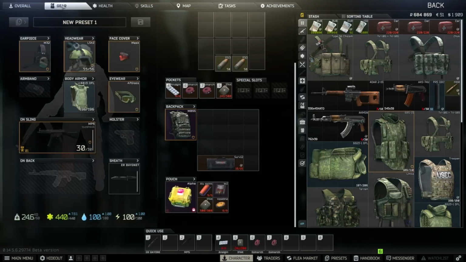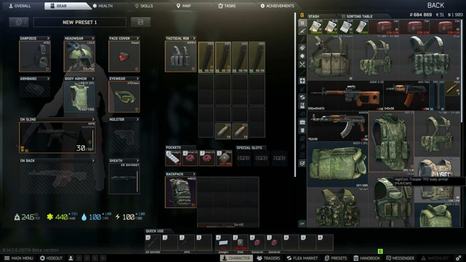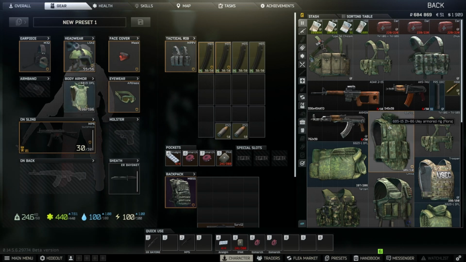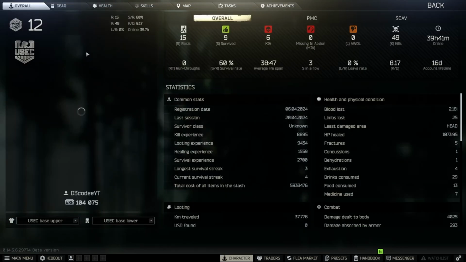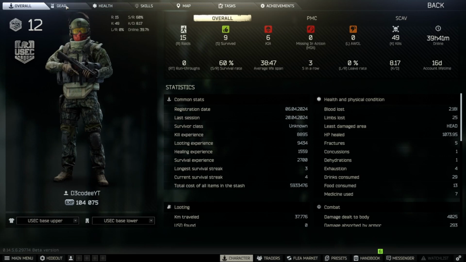It's going to be a little bit harder for us with the gear that other people are using compared to our gear, because obviously we don't have access to the higher tier gear at this present moment in time. We could run the Trooper to give us a little bit more of an edge when it comes to armor, but I feel like the 6B13 is going to hold up fairly well for ourselves when it comes to this particular task. We're also going to try and get ourselves closer to level 15.